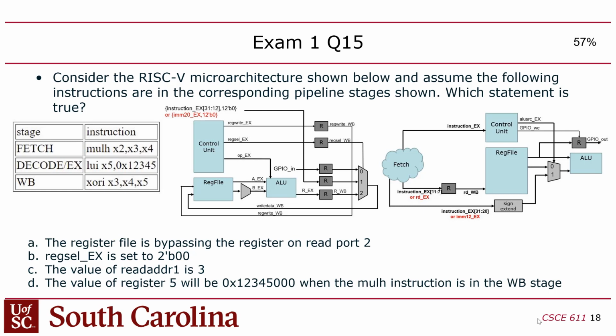Yes? Question, how would it activate bypass and not bypass? Because we're writing back 3. Yes. So if the RS1 or the RS2 field inside of this instruction just happened to be 3, actually in this case it would have to be RS2, right? So if you took the RS2 field, I don't even know what that bit field is with RISC-V. I don't have it memorized. I used to know that for MIPS.